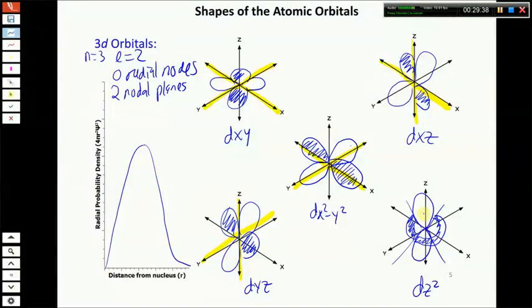All right, so questions on the shapes. Those are the only ones we have to do. I've covered all of them now, so any thoughts on that or questions before I move on?